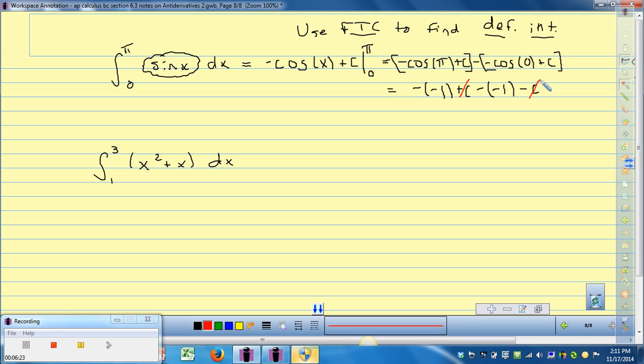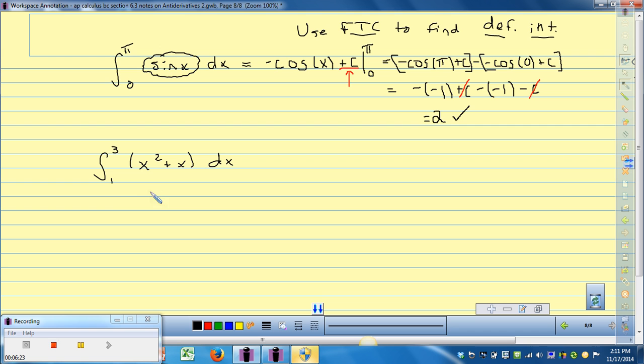And that will always happen. So when you are doing a definite integral, it is actually not necessary to put in this plus c from now on, because those constants will always cancel. So with antiderivatives, you will have a plus c, but within a definite integral, you will not. So here we end up with 1 plus 1, and our definite integral comes out to be 2. Just like we saw in the previous section when we were told to use the integral from 0 to pi of sine x dx equals 2. So we've just verified that.